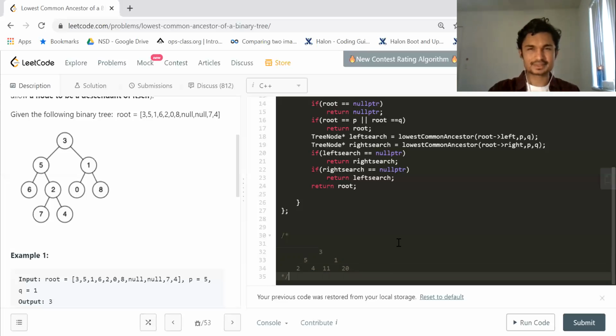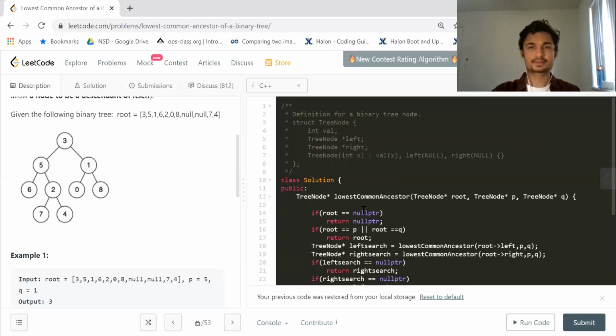Now let's walk through the code. If you had a single node and that node is null, that means there is no lowest common ancestor and you return null. If your root itself is p or q, then the lowest common ancestor would definitely be p or q, because I'm going from up to down as I move downwards.